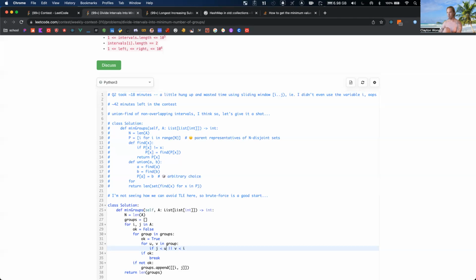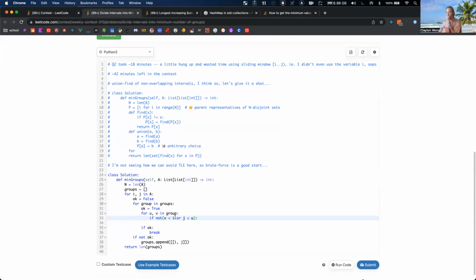If UV is to the left, then V is less than I, or J is less than U, right? If it's not, IJ is here, UV is there.